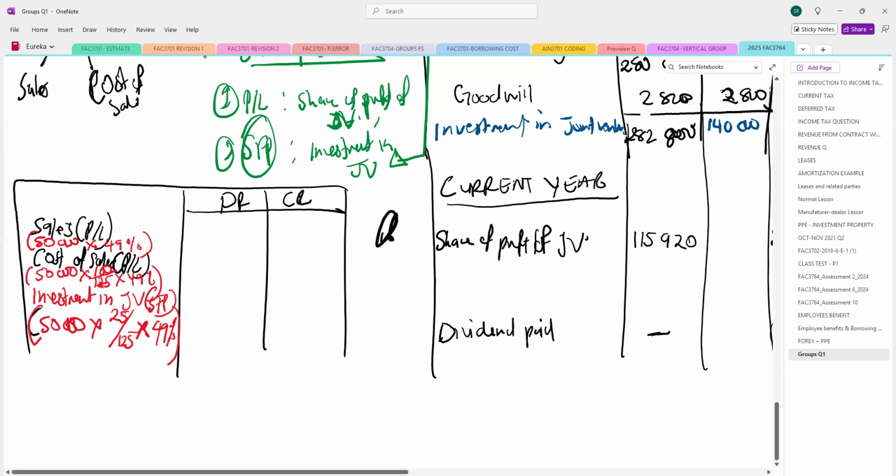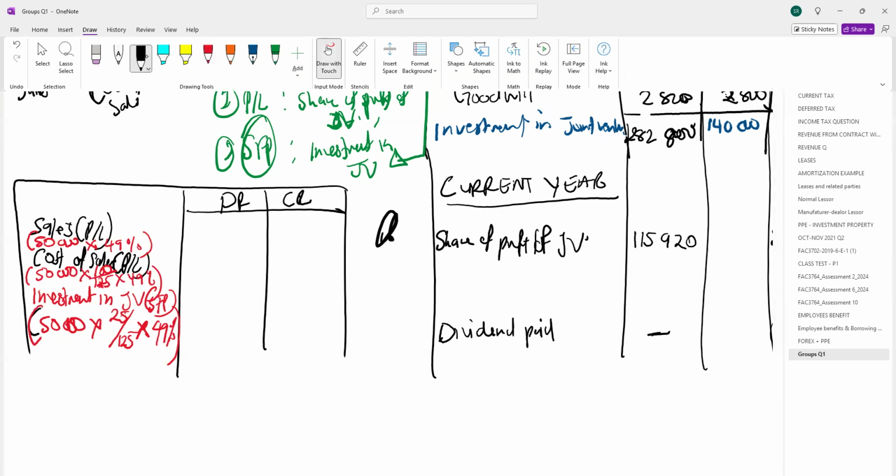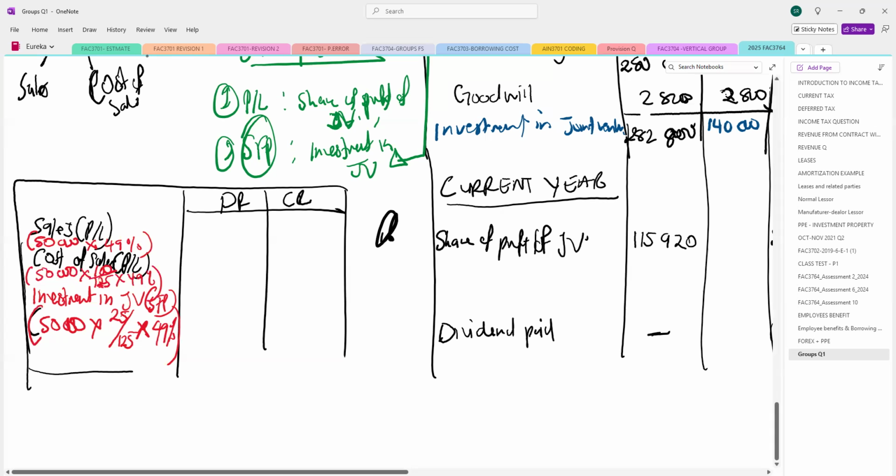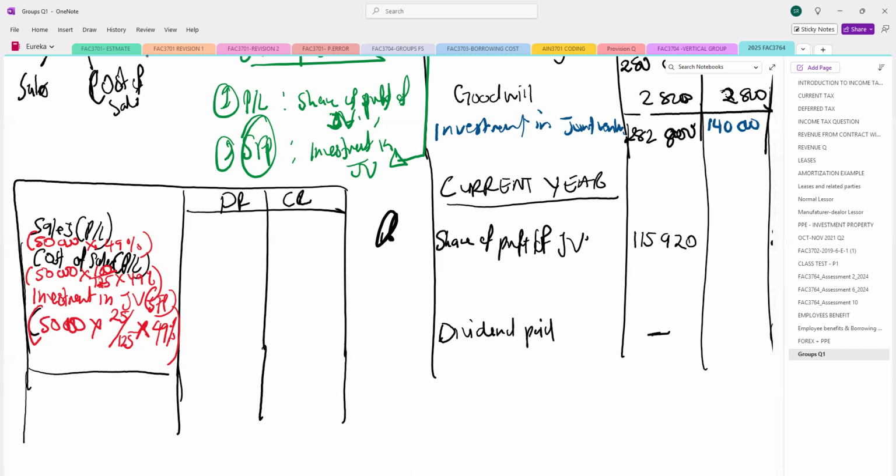Guys, they love this journal. Like I say, we're just trying to make sure we get you in there. I would have really loved to have more time to teach you guys groups, but unfortunately, we are getting closer to the test. So we'll do as much as we can and still continue with groups. I know that after now, it's going to be groups and related parties. So I don't think there are other topics after now. Yeah, anyways.